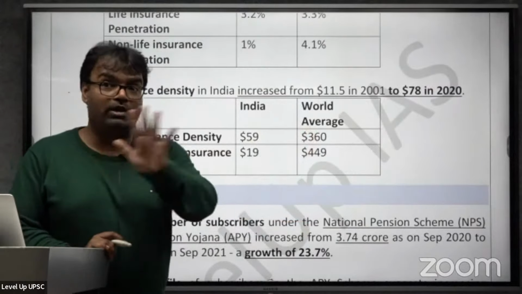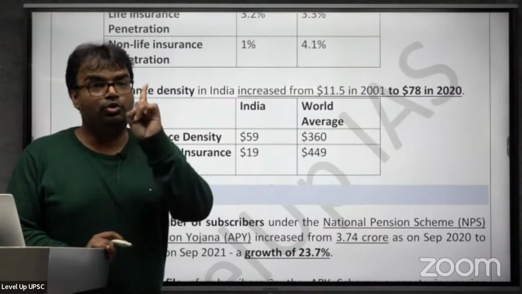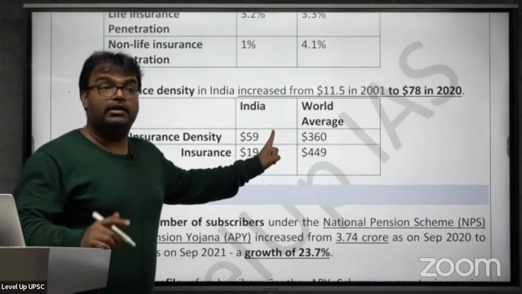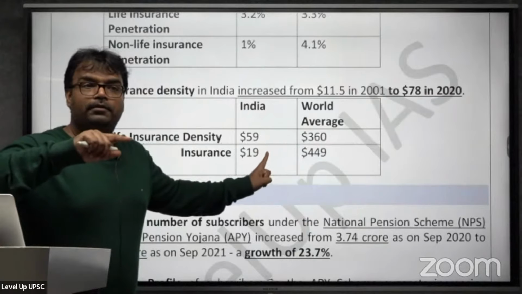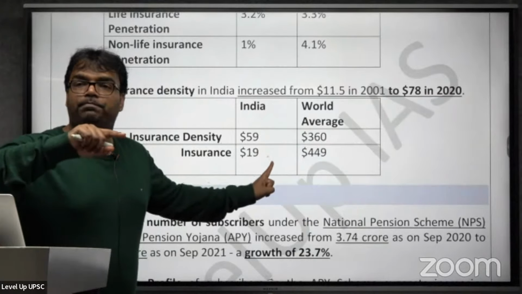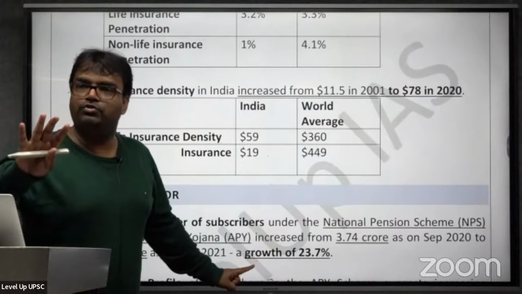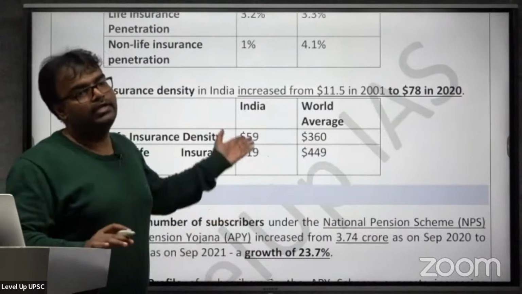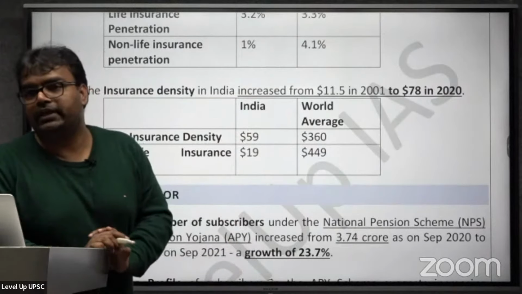I'm not talking about developed countries. Please note, I'm talking about global average. In global average, we are way behind. In terms of premium with respect to GDP, we were doing good because our GDP is global average से lower side पे होता है. यहाँ पे भी we are seeing that.